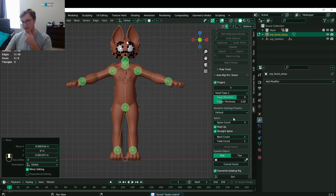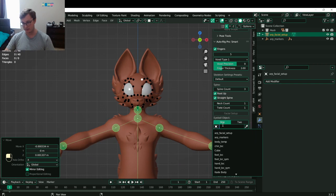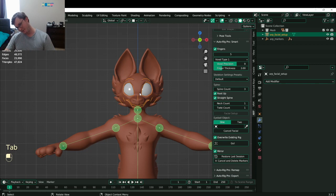For now, we do want to include our eyes. I have labeled my eye object sphere, I believe, which is not the best way to do it.